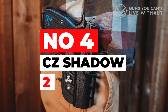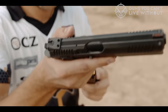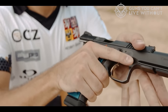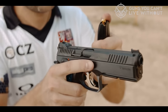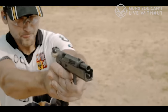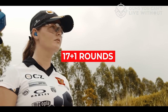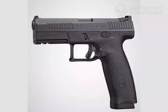Number 4: CZ Shadow II. The first CZ Shadow SP1 was a sales sensation — the second generation has just smashed it out of the park. This is a competition shooter at its core; a proper metal pistol that just feels big and heavy in a good way. Sure, it's not easy to conceal, but that's not what we're going for. We're going for a badass home defense gun that can print all day long or just sit in a gun safe until you really want it. It's bigger than the CZ AccuShadow — almost 3 pounds of pistol, heavier than a lot of 1911s. But then you start to look at the spec sheet and a little extra weight becomes worth it. 17+1 rounds as standard should be enough to see off pretty much any threat, and this is a gun that almost won't let you miss.